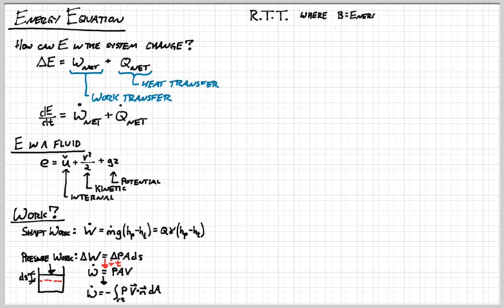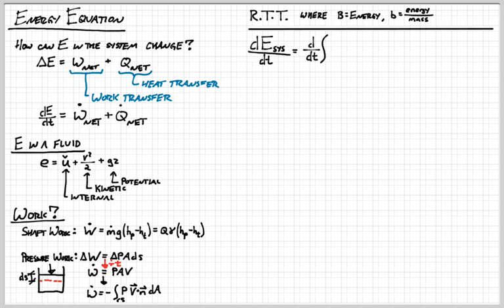Now, using what we have so far, we're going to go ahead and apply Reynolds transport theorem. We'll use capital B as energy, and of course with Reynolds transport theorem we're looking at energy per unit mass that we're interested in. So here's our standard Reynolds transport theorem equation. We've got the system on the left, and we've got the control volume and control surface in those two terms on the right. Notice I've plugged in that lowercase e for energy, or our total energy per unit mass.